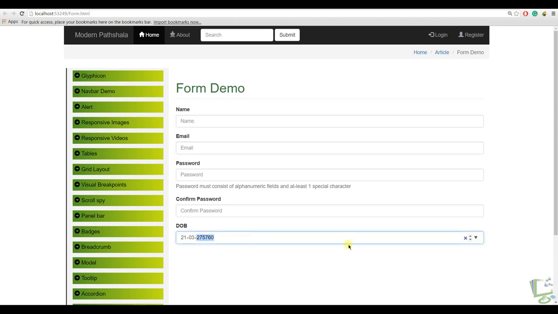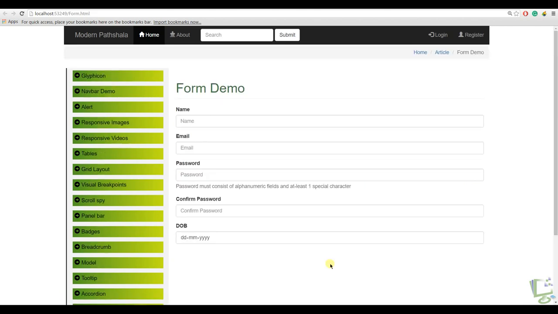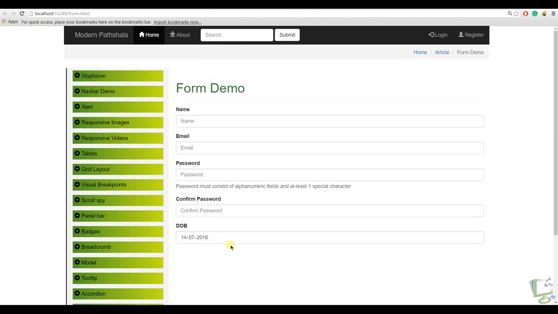Here we can see that we have input fields for name, email, password and confirm password. We can also see the help text that I described for the password field. Our date of birth field is of type date, so the browser will render a calendar control, so the user can select any specific date from this calendar, and this also provides masking so that the user can only insert a valid date.